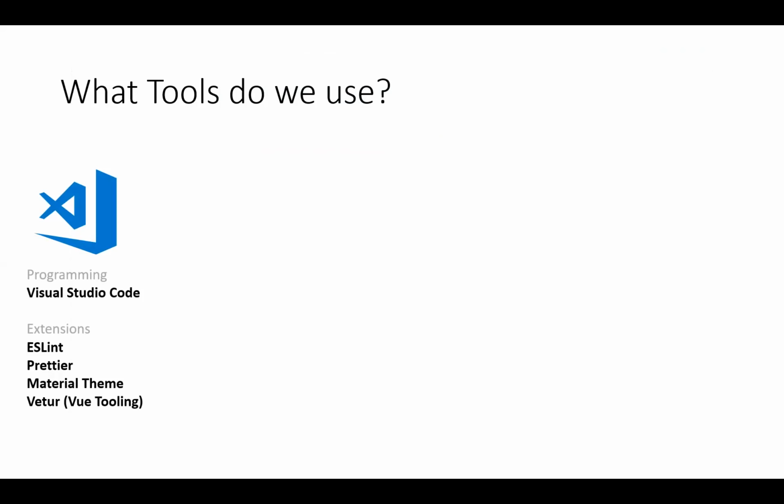To get started with the programming tool, I do a lot of programming in Visual Studio Code, because it's a great programming editor. It has an integration with Git. It has a lot of extensions, so you can modify the tool. To give you a few examples of the extensions I'm using in Visual Studio Code, there is ESLint. This one is a JavaScript code checker, and it checks your code and highlights. It's actually syntax highlighting. So if you make a little mistake, it helps you to find the mistake, and it gives you a little advice on how to solve it.